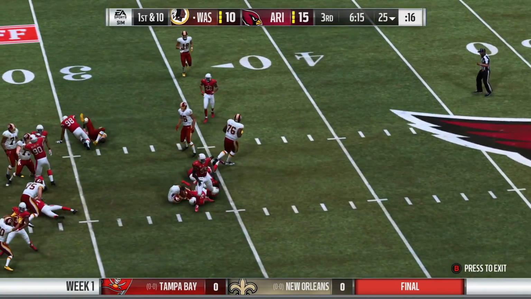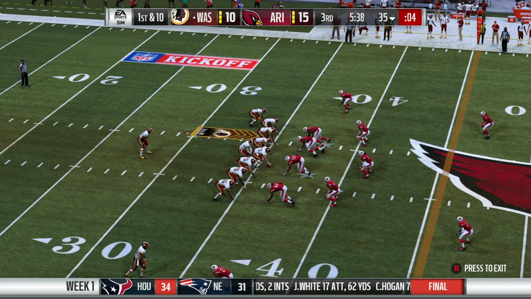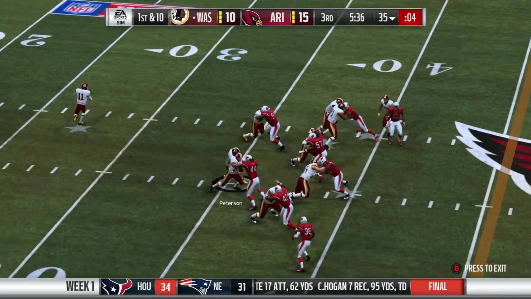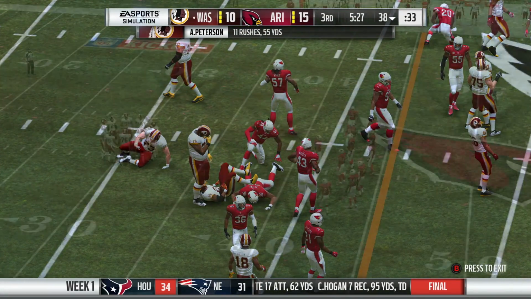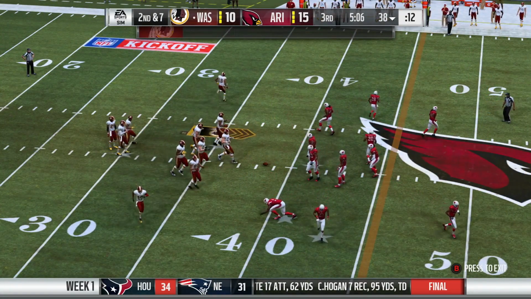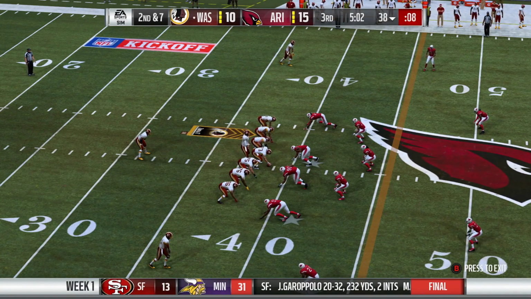As Peterson on first down will pick up 10 and a first down. Averaging over 5 yards a carry so far. He is running well. Only 10 touches. They need to give him more. Another carry here picks up 3. Now 2nd and 7 at 38. Redskins need a touchdown here to take the lead.